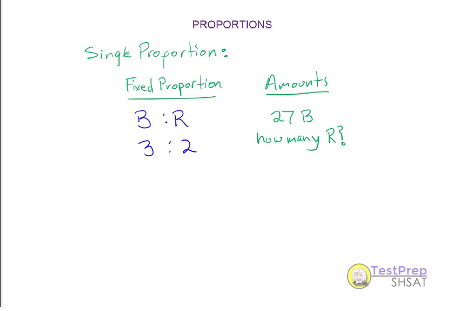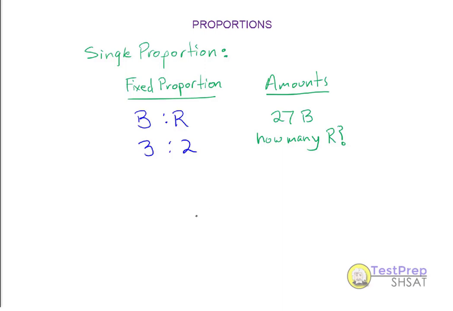Essentially, this problem starts with a fixed ratio or proportion of things. Blue to red is in a ratio of 3:2, for example. In addition, you're usually given the actual amount of one of the items. For example, there are 27 blue items here. Or perhaps you're given a total. The objective of these problems is to use the fixed ratio and the amounts given to find the missing amounts of the other elements, or again, possibly the total.